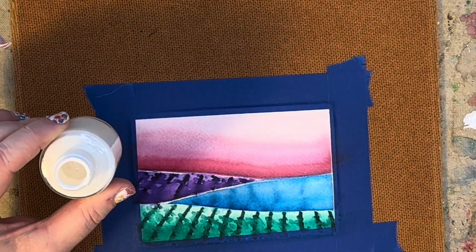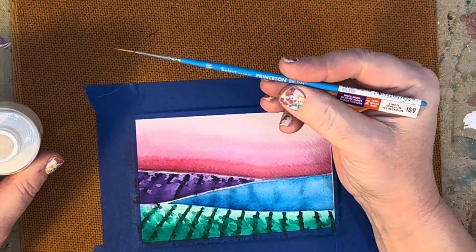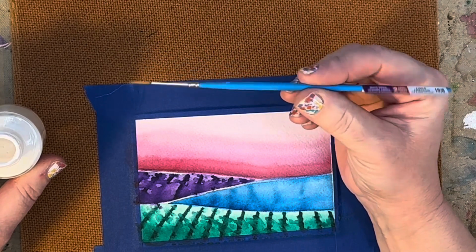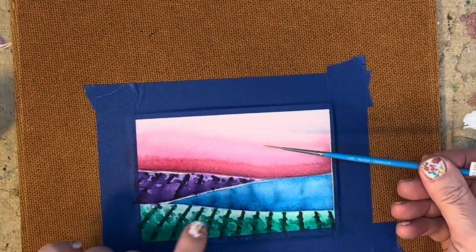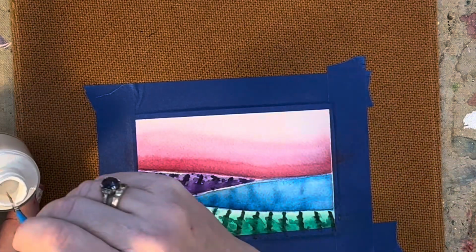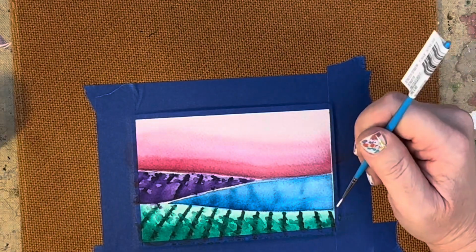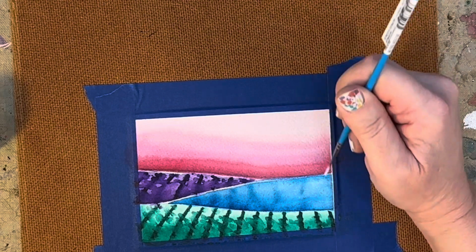and I'm going to take my brush. I'm going to take a liner brush. This is my liner, and it says 10/0. So it's a really thin, I don't know if you can see that. It's a really thin line brush. And I'm going to dip it into my white. And let's say I just want a tree coming up this way. I'm going to have it kind of coming off the side here.